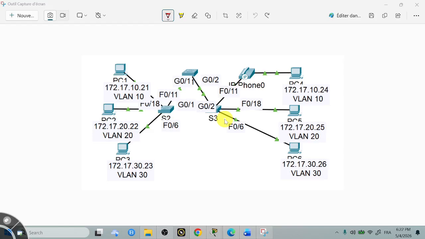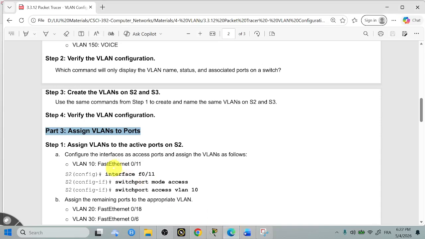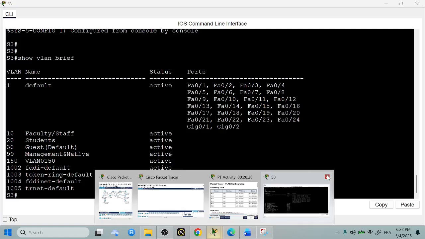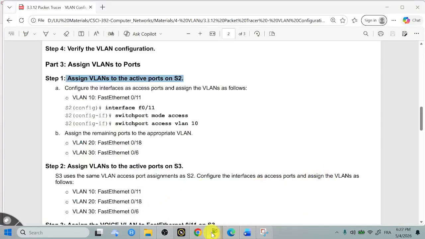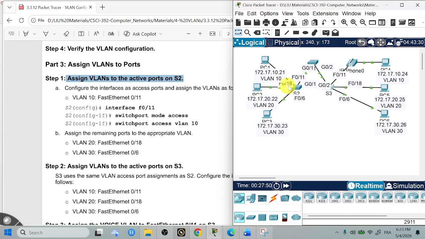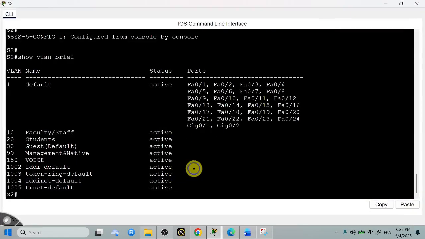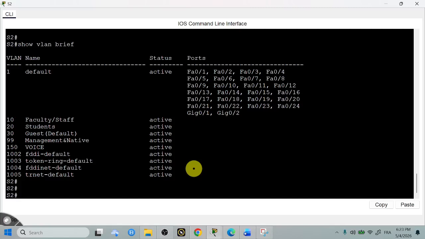Okay. Now what do we want to do? Now he's saying to me, assign VLANs to the active ports on S2. For example, we go to S2, which is this one. We maximize, we enter. Then what should we do now?